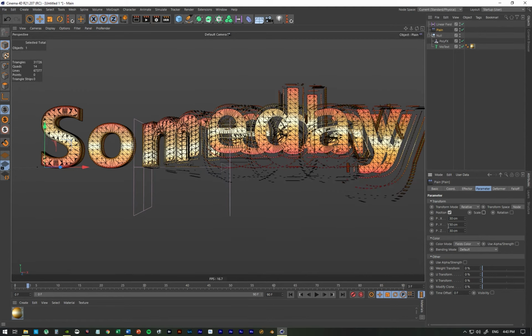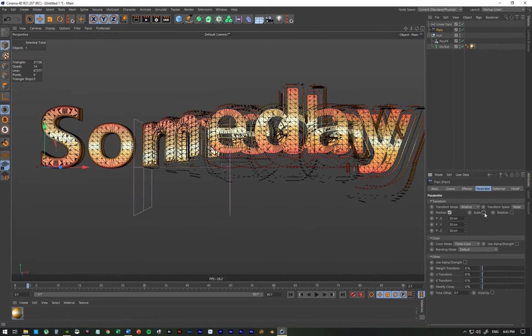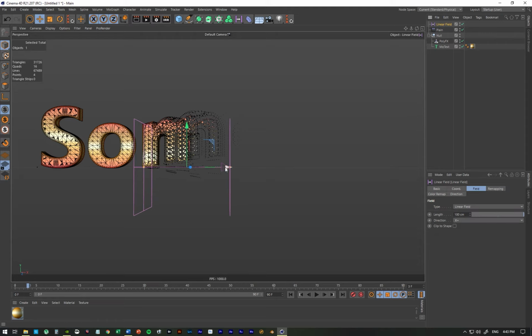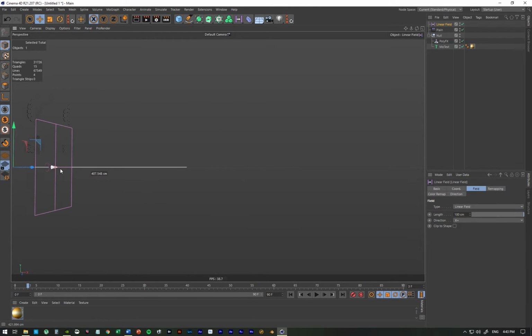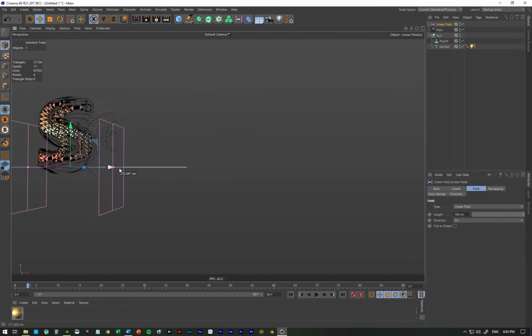So 30, 30, 30. And I also want the scale to go from nothing to its current value. So disappear and come back to its value. So click on scale, select uniform scale, and change this value to -1, which is going to make the polygons first disappear, and as the field goes by, make them go bigger. Okay, we are getting somewhere again.